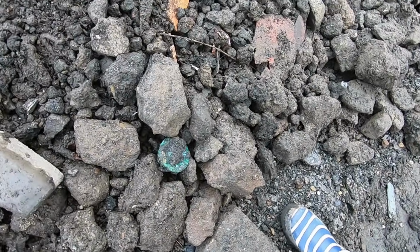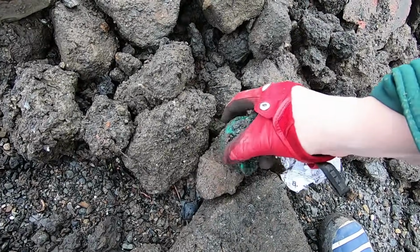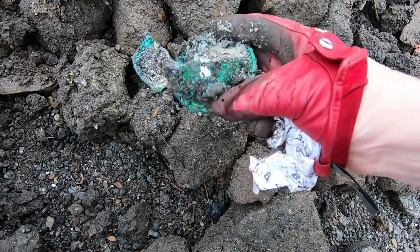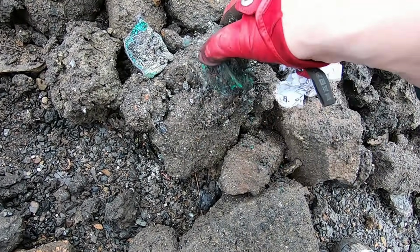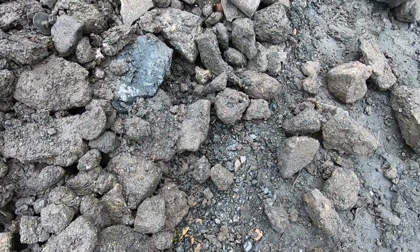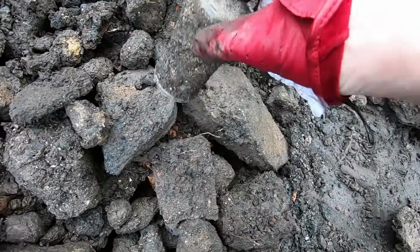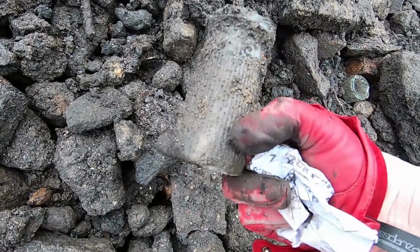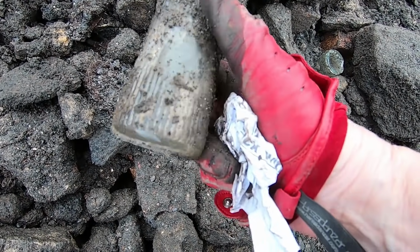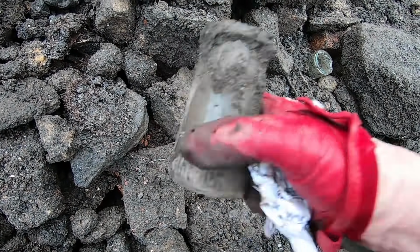What's that? It's green, so it's copper. Oh, and that's broken it. I'm not quite sure what that was. I'm seeing bits now. Oh, look what we've got. We've got a paste pot. It's not got any exceptionally pretty patterning on, but it's a paste pot. Shipham's, I'd say. There we go, another one off our list.